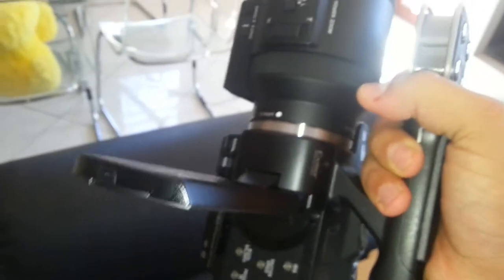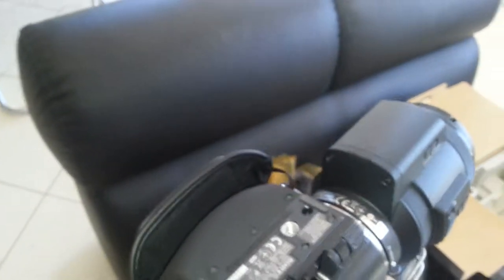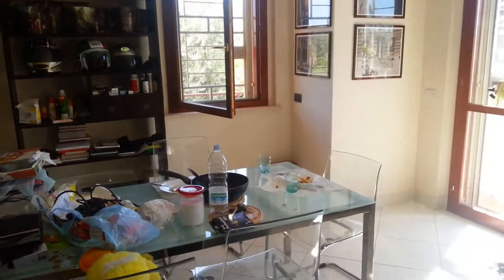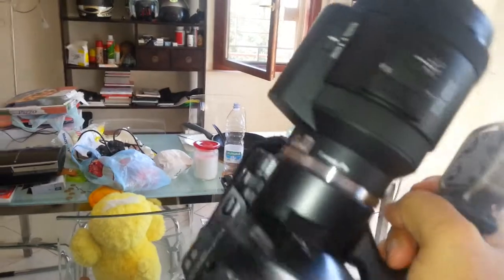This is my house. That's my pasta from yesterday evening. It's shit right now. And I don't understand why everything is out of focus, but this is why I bought this one. Because I want everything in focus as I say. Okay? So, wait a second. Oh, now there is autofocus. Look, this mobile is better than this camera. Fucking hell, why did I spend money on this?